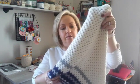I can't remember, because she is from the UK, if it's written in UK or US terms, but sometimes she has it for both. I'm going to tilt this camera down just a little bit. Sometimes she has it for both, and when she does, I will get the US terms. But if she doesn't, she always shows you the difference.